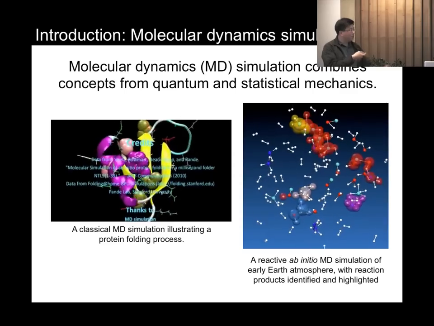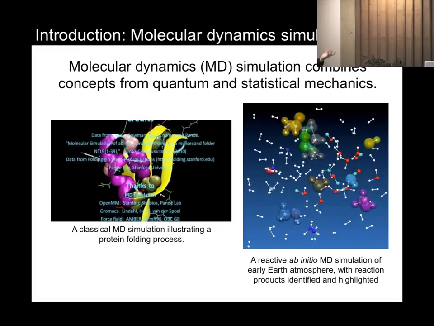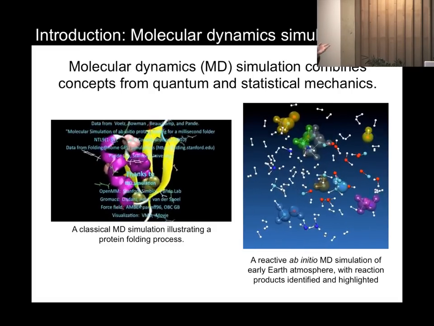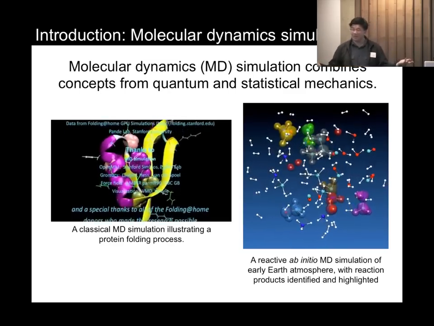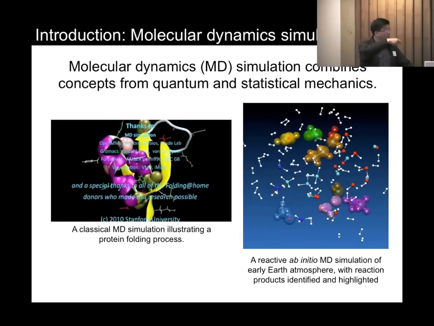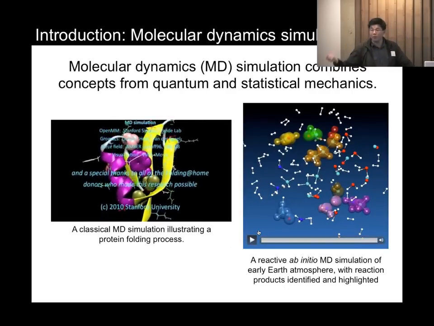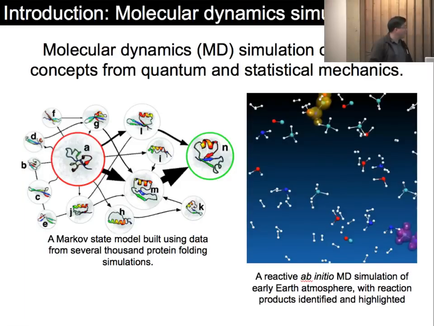So on the right here, you can see that as the molecules smash together, they're all different colors because I'm labeling the molecules by the different species that they're forming. And as you can see, there's a very wide range of applicability of these types of simulations. Furthermore, analysis is really important in these types of simulations because, as you can see, there's a whole lot of information that's being generated. And how do we turn information into knowledge? And that's kind of where analysis methods like Markov state models come in, where each individual state represents like kind of a coarse grain conformational state of a protein, and it can make transitions between the states in this kind of network.